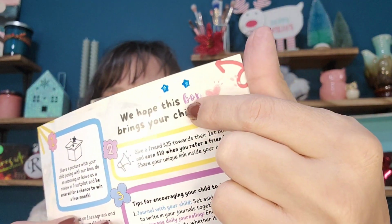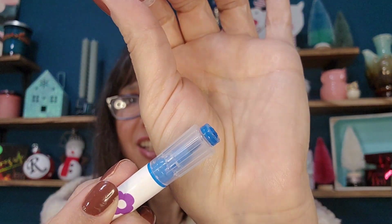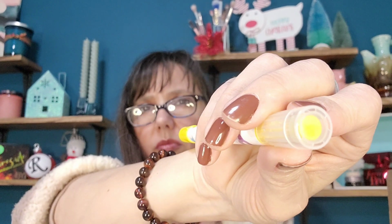Oh, the stamper has ink. So I just did those two little stars right there. Wow. It's got its own ink. So I'm guessing, yes, each stamper has a different shape. So the blue is a star. Honestly, the yellow is a ducky, little rubber duck. It's too hard to see it. That green is a star. What I'll have to do is have Nani maybe, or I will later, stamp them all out on a piece of paper so you can see what all the shapes are.